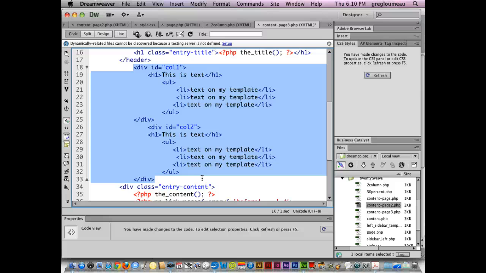Okay. Is everybody done typing this page? If you're not done, please raise your hand. Okay, now I'm going to double click on my style.css page.